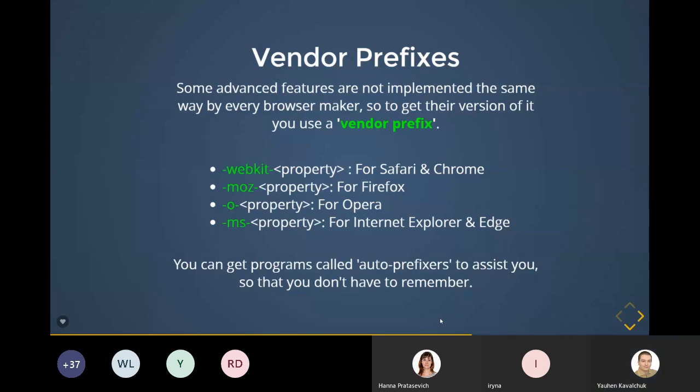It's vendor prefixes. As you remember, the topic of the previous lesson was the browser wars. This topic is still relevant now, and we have different browsers: Safari, Chrome, Opera, Internet Explorer, Edge, the new version of Edge, and each browser uses its own vendor prefix. It means that sometimes some CSS properties work in a browser only when you use such a construction. WebKit for Safari and Chrome, but usually Chrome doesn't need any special vendor prefixes. Moz, or Mozilla, is for Firefox, O for Opera, MS for Internet Explorer and Edge. And you should always remember about browser prefixes.